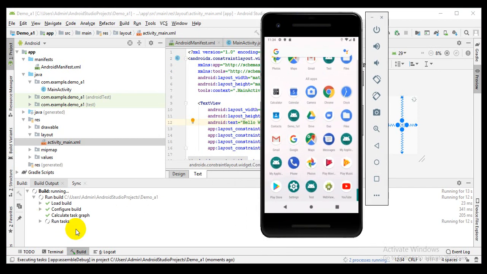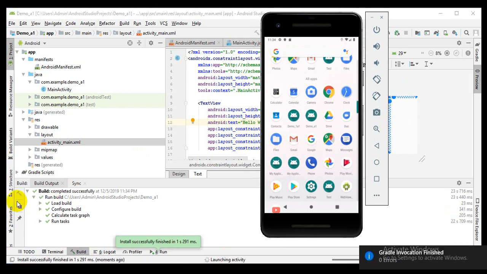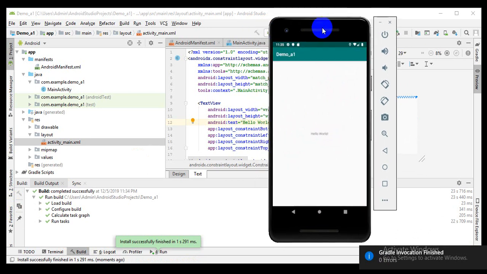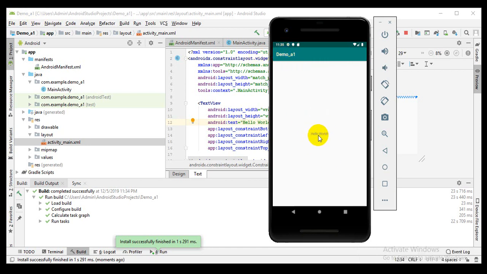Now it's trying to build and install here. It can take some time to build based upon the configuration of your device. Now this is it. We're able to install Demo A1, the name of our application, and the content Hello World is being placed and presented on our application.